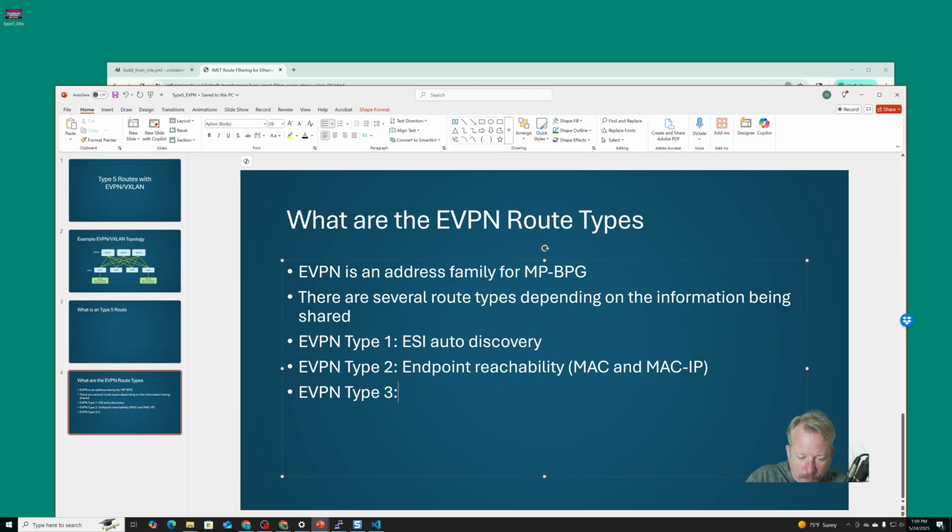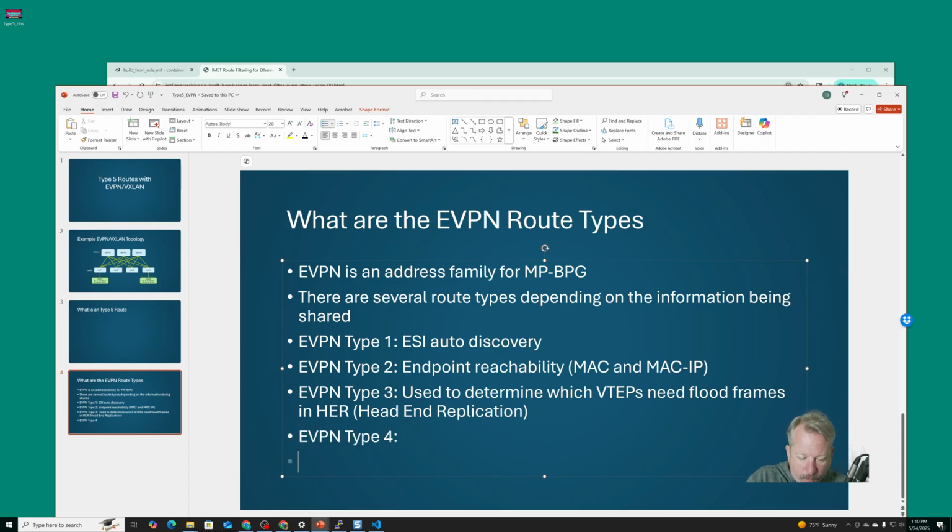I'll just say it's used to determine which VTEPs need flood frames in head-end replication. Type 4 and EVPN type 5 IP network route.